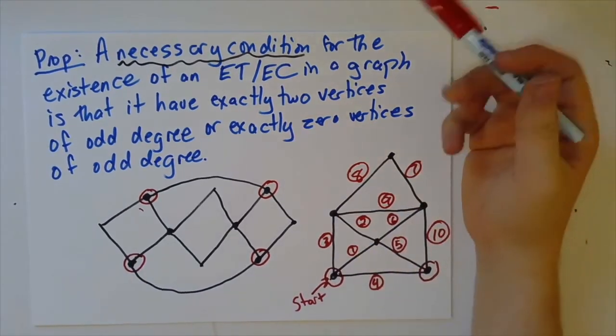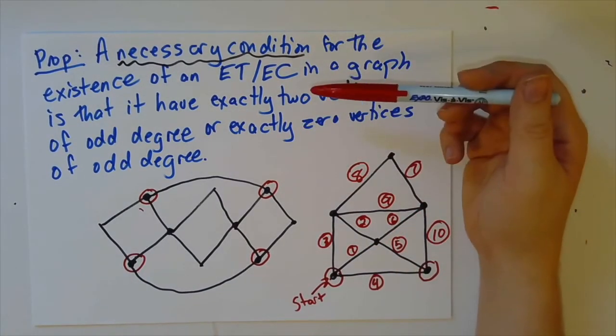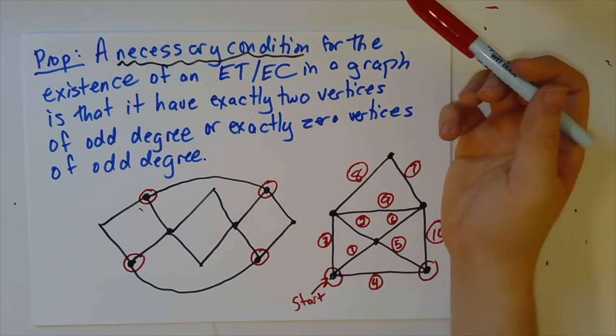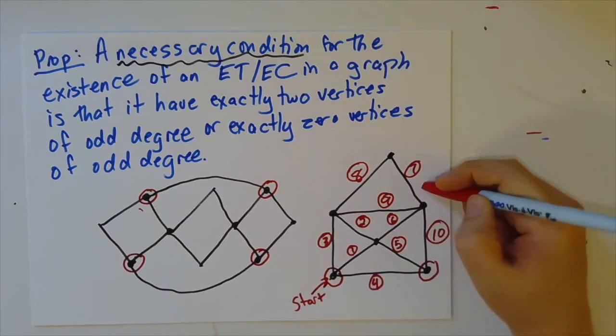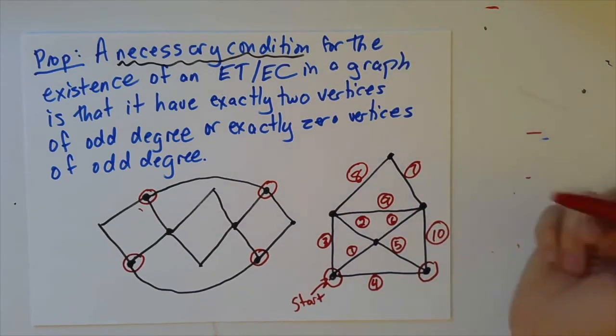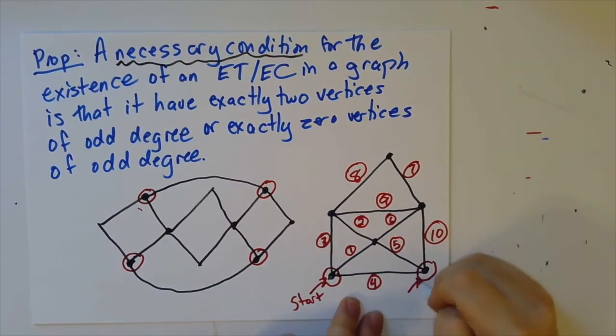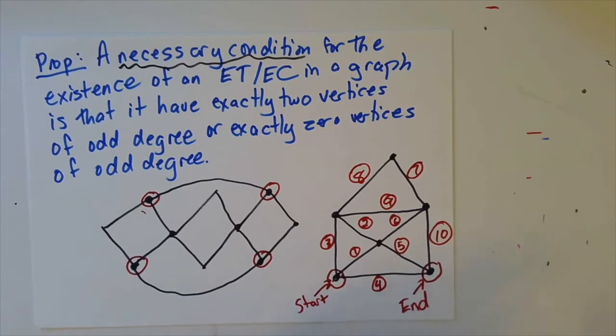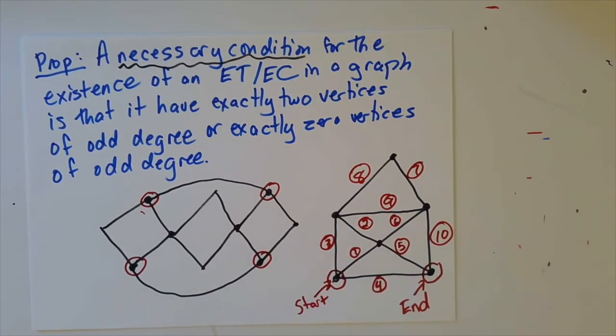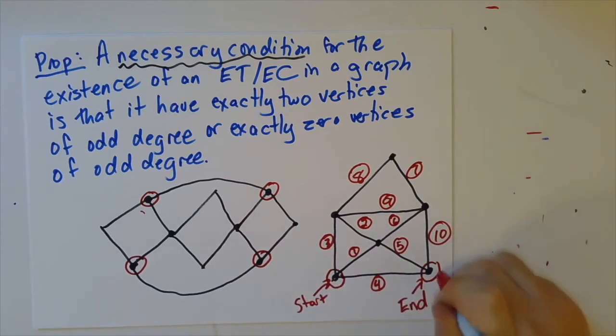And I'll notice this proposition and the ideas behind it didn't just fail to contradict that this had an Eulerian trail. It at least gave me a hint that I want to really start at one of these spots. And in this case, then we ended here. And notice we sort of psychically knew before we even started that when we started here, we were going to end here if we found one.